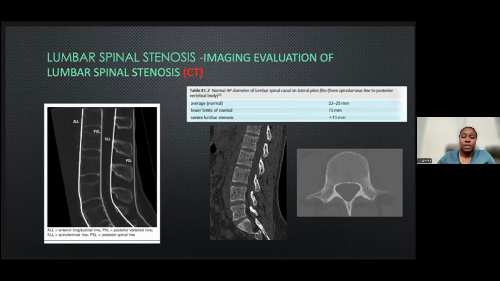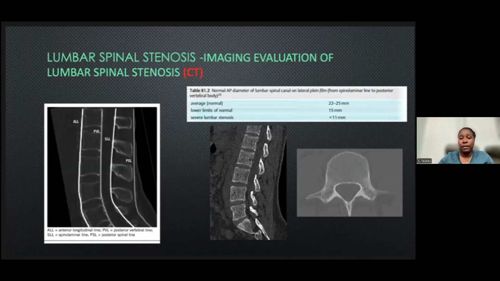CT scans, as I mentioned briefly, are more sensitive and specific for the assessment of lumbar spinal stenosis. An enhanced CT excels in demonstrating bony anatomy and calcification of structures such as the posterior longitudinal ligament, but it's sadly too insensitive to be relied upon for detecting spinal stenosis. It is best for past fractures, bony fusion, and other spontaneous or iatrogenic fractures.